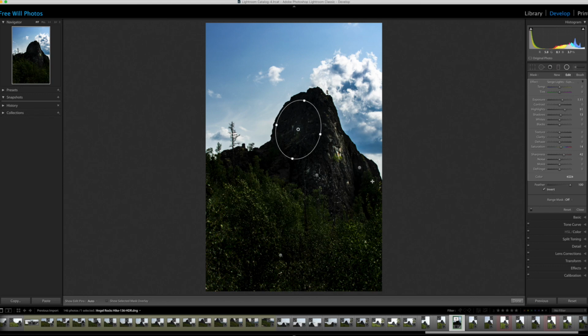And I just feel like the back side of this rock, I mean, I know that it's in shadow because of where the sun's coming from, but I just feel like the back side of the rock is not getting the love that it deserves. I think part of that is just because I have too small of a selection.